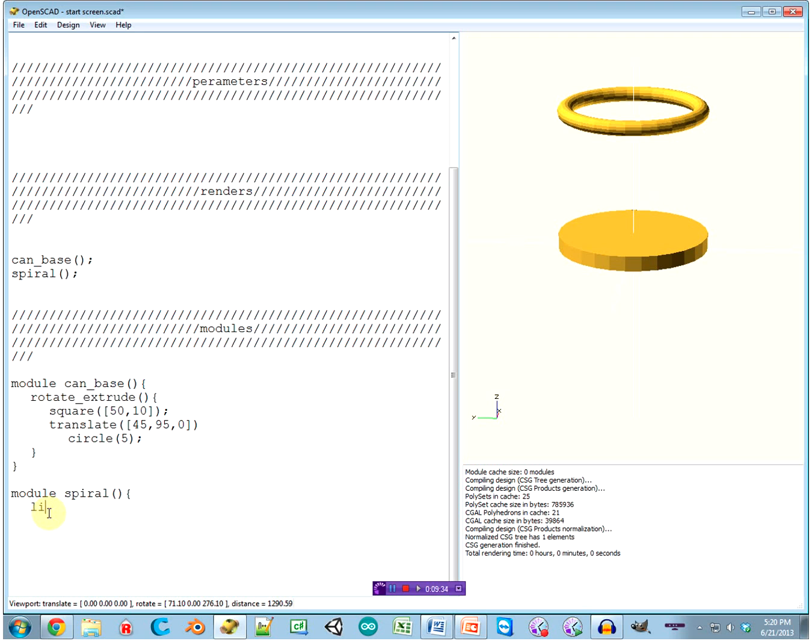So we're going to need our linear extrude. Height. How tall is this thing again? 95? Height equals, let's see, wait. No, that's translate up 95 from nothing. This is 10 tall, so it's 85, and the circle's 5, so it's going to be 80. And our twist is going to have to be 360. Let's just make it easy. We don't need to overcomplicate things.